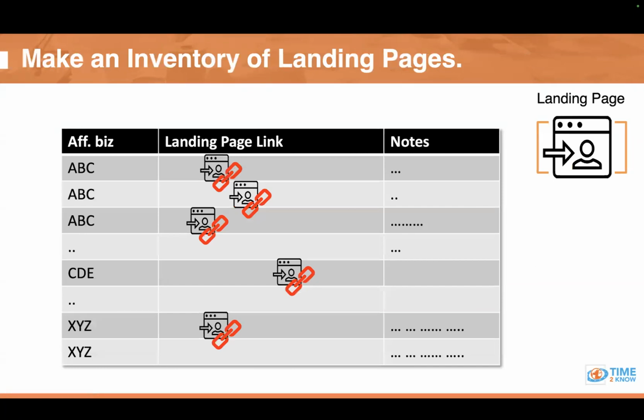You can go further on to create an inventory of your landing pages. So not only your affiliate links, but your landing pages, because remember, again, that the landing page is a transition between the ad all the way to the affiliate business, and the landing page is extremely important to capture the details of your leads, because the money is in the list. So by creating a landing pages inventory for every business, it helps you also to put them in your ads, because at the end what you're putting there is not always your affiliate link in your ads, but the link to your landing page, which contains the affiliate link.